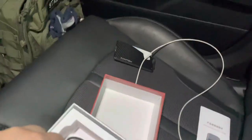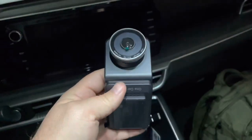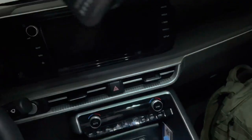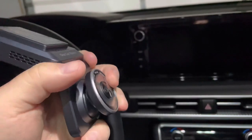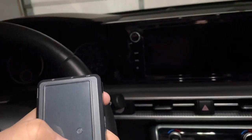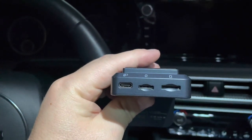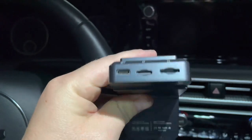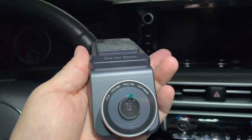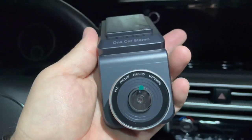Here's some of the stuff in the box: it gives you a little trim tool to hide the cord, instructions obviously, and here's the device itself. It would mount up on your windshield like that, and the cool thing is the camera is movable so you can adjust it to your needs. It comes with 3M-style double-sided tape already applied. There's where the cord plugs in, a memory card slot, and a SIM card slot — so you can get a SIM card for its own data connection. It is 1080p full HD.